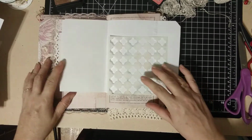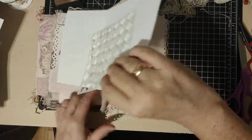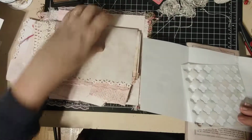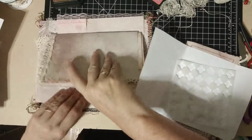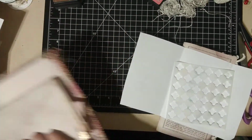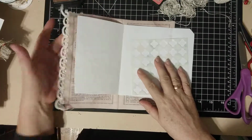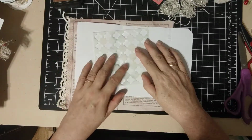So I'm going to go ahead and do this. I'm going to use two colors on this. So I'm going to take this page out because it'll just be a lot easier to work with if I can make it flat. And I'll turn the pages that were inside of it sideways so that we don't lose the place that we had them, because we went to a lot of work getting the pages laid out just right. Okay, and I'm going to open this up so that the whole thing is flat, because it'd be hard to stencil with this lace underneath. That crocheted lace is pretty thick.